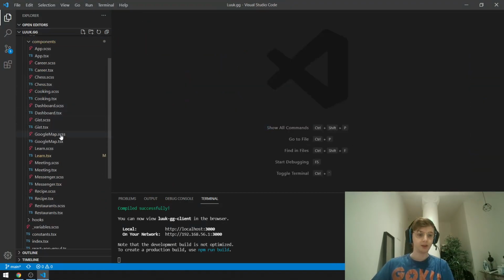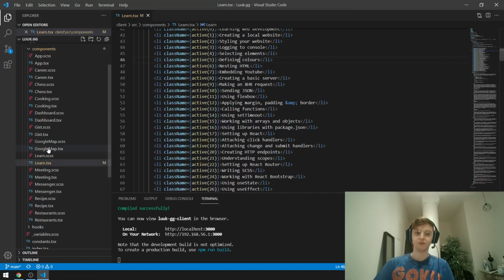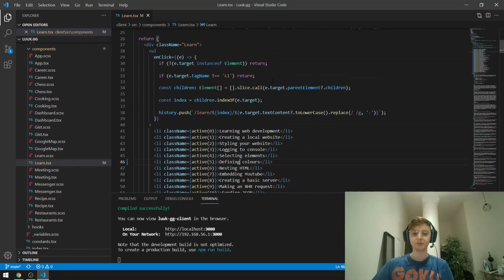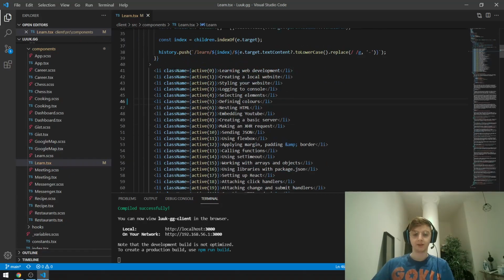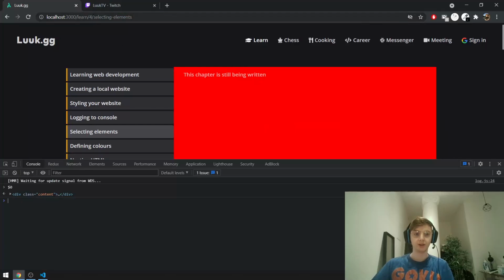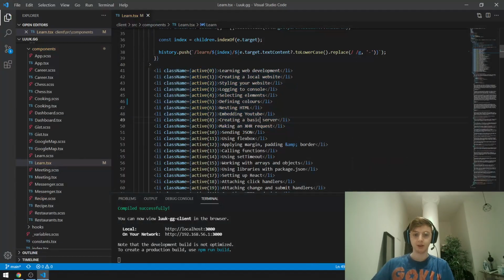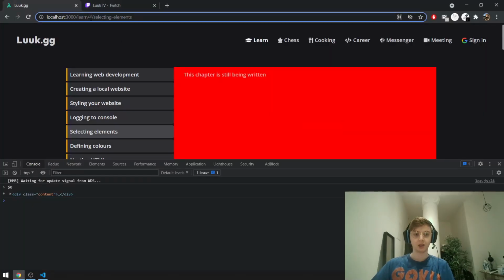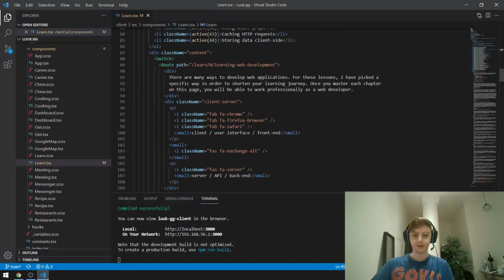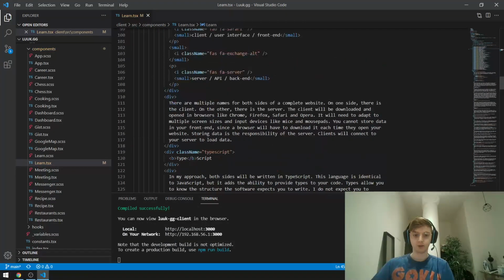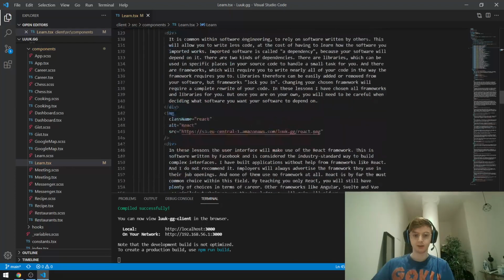So let's see, what page am I on? I'm on the learn page, right? So there you go, learn. And here you see that I've got those pages, and I am on the selecting elements page. Selecting elements does active 4. So you can see here that's page 4. And then let's see, where do I keep this knowledge?